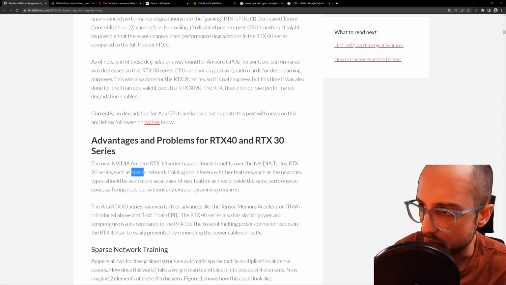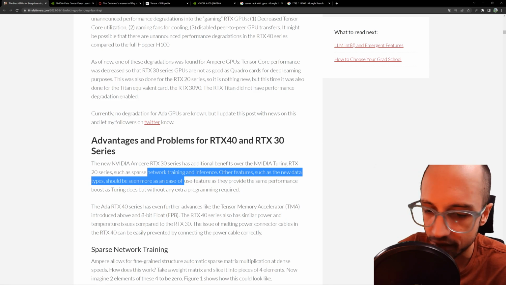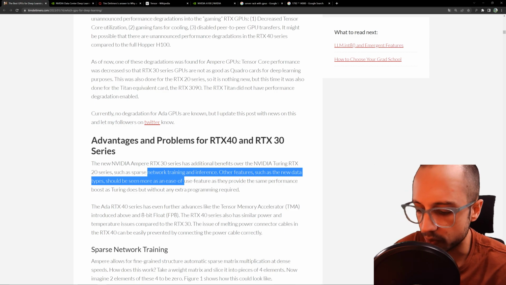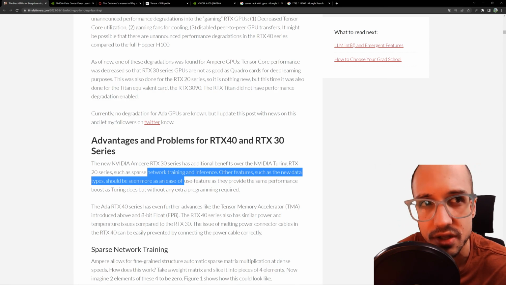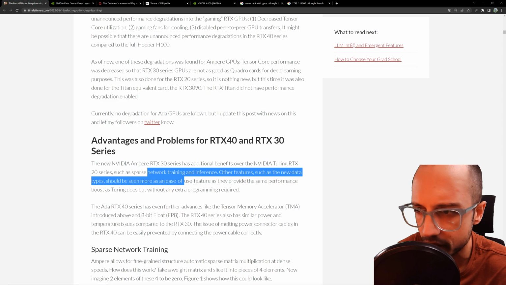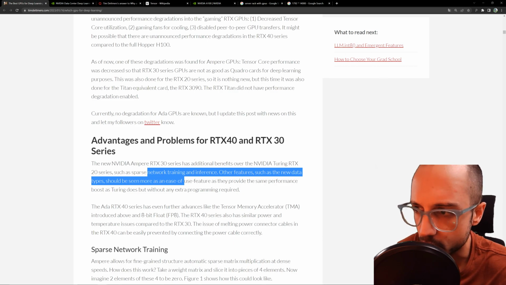So sparse here basically means that sometimes when you have your neural net, and you've been training this neural net, and you actually look at the parameters of your neural net, the weights and the biases, you start realizing that a lot of those numbers in that weight matrix and in that bias matrix are starting to get very close to zero, right? They're starting to be very tiny. And then you start asking yourself, I wonder if I just zero those out, rather than being 0.00001, I just make them 0 instead. And if I do that, can I make training and inference faster?